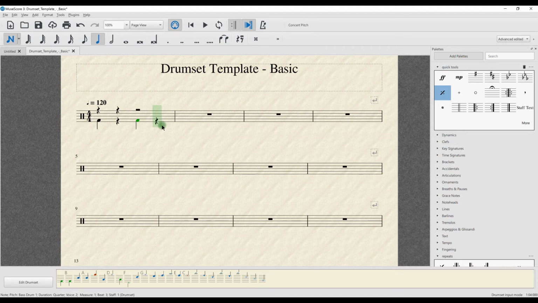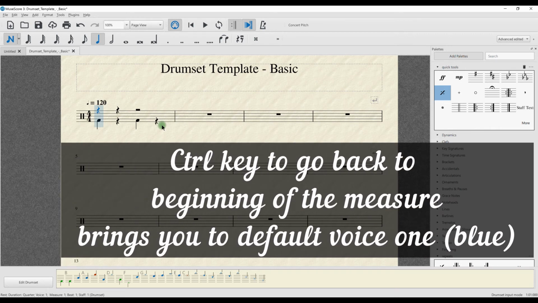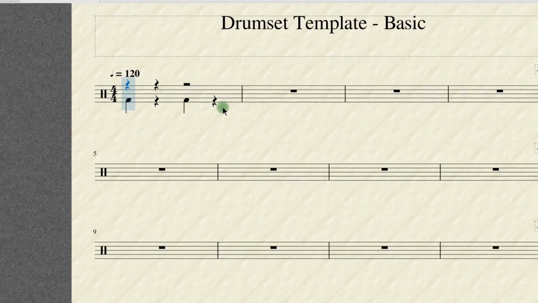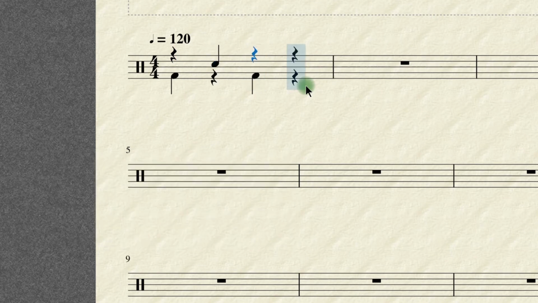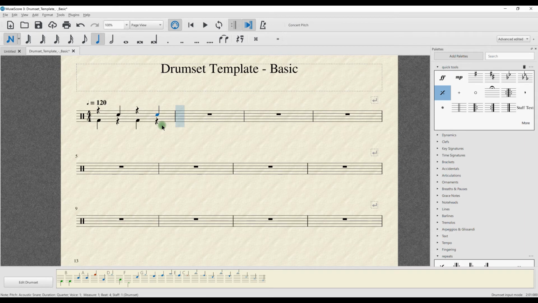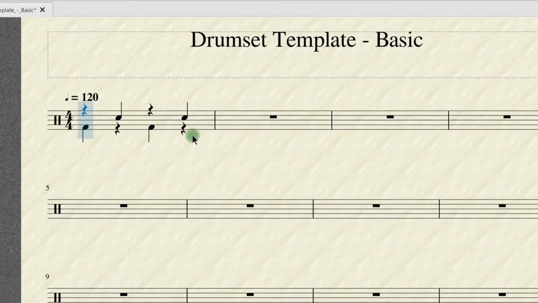I'm going to press the control key down, and I do that because then it sets to the color blue, which is the default voice 1. So we're going to have the 2 and 4, so I'm going to press 0, and now I'm going to press the A key for snare drum. Okay, and I'm going to press 0 again, and then the A key. So I'm going to use hi-hat as voice 2, but mentally I know it's voice 3, and I'll get to that secret tip soon. First, I'm going to represent a problem that can happen.